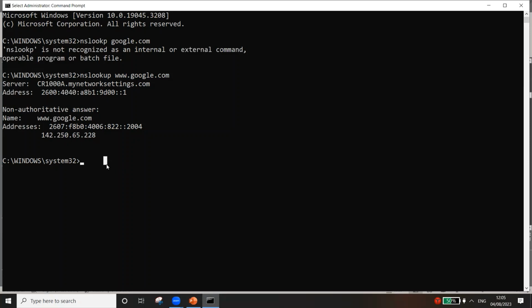Now, if I want to find out the mail exchange servers of this domain, I'll write NSLOOKUP, and then I'll set the type to MX, and then I'll just write www.google.com, right?